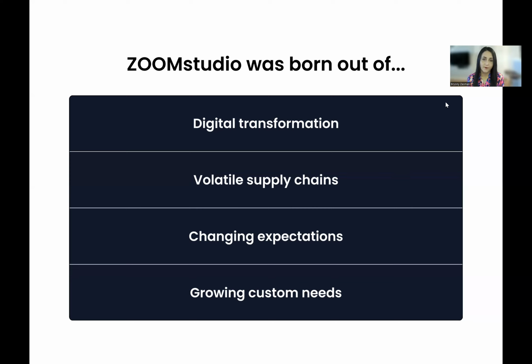This has evolved even more over the last few years, and we have constantly heard the same request where distributors want to choose the products. They want to mark up pricing. They want to omit certain colors. And with ZOOMstudio, you're giving distributors as well as your team the control to meet these custom needs of different distributors. All their clients are different, their projects are different, and there's going to be a lot of times in which they need something specific to them to be able to close that sale. So with ZOOMstudio, you can meet these growing custom needs because it's easier than ever to create the catalogs, presentations, lookbooks, and more that you get requests for.